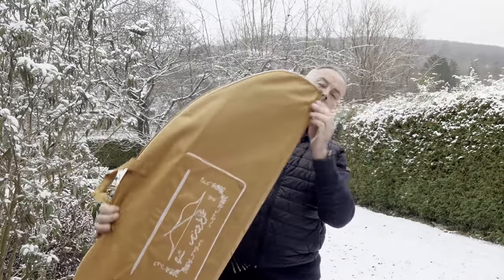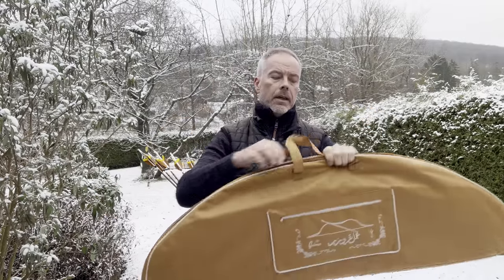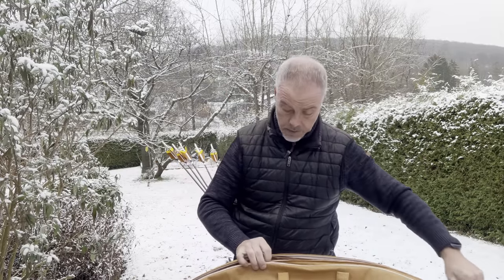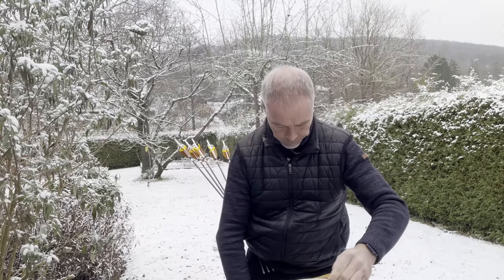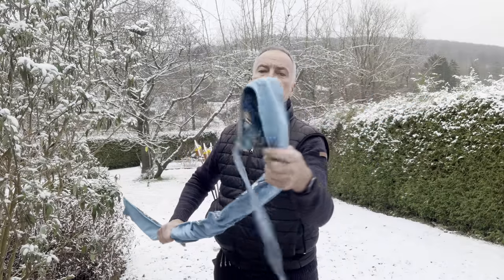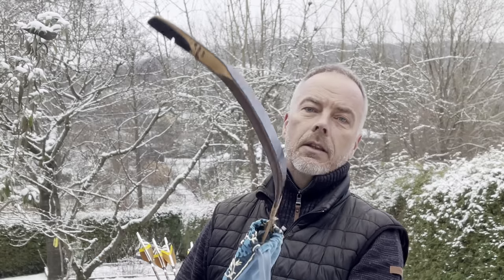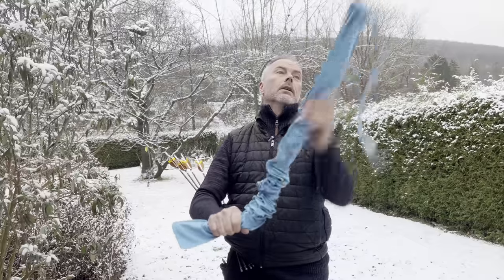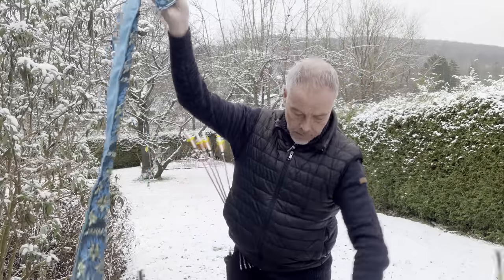Thank you very much Chaba for being so kind. What you ordered is most probably the bow with the bag, because the bag costs I think 20 euros. You get this nice sleeve and — look, look at the sear, look only at this sear, and then look at the belly. You know what's going on.